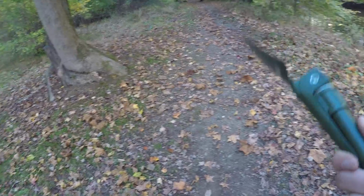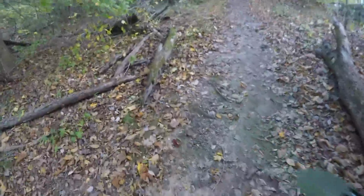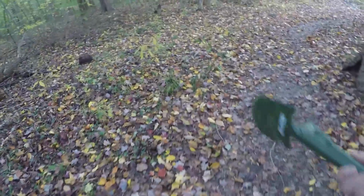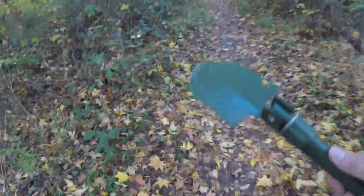By the way, guys, as I'm walking around, I've not really found anything yet, but you might be asking yourself, so far, is this really worth it? What does this really do for us? It does work as a shovel, and that's kind of it so far. It's better than nothing, especially when you're walking around in the middle of the forest. There's bears, there's snakes, you gotta have something to protect you. Sure, this isn't a sword or a gun or anything, but I'm telling y'all, let a bear try to run up on me, he'll feel the wrath of the shovel.